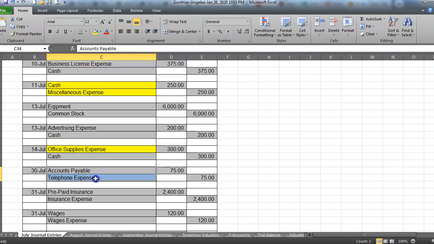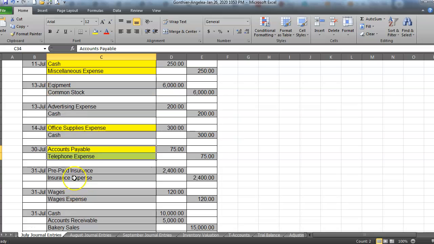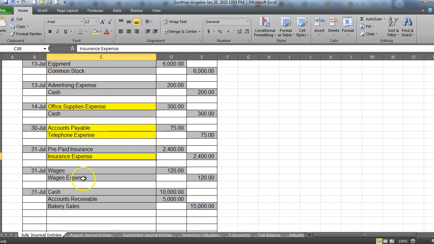You got the accounts looking good. It's just that you're debiting things you should be crediting. So your telephone expense should be debited and your accounts payable should be credited. In this entry, your prepaid insurance account is good, but right here, you shouldn't be crediting the expense. What you should be doing is crediting cash. Remember, you paid for your insurance in advance. So cash should be in that transaction.